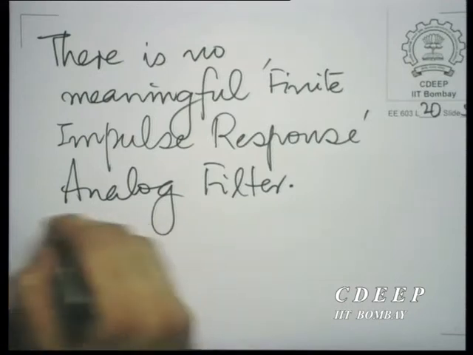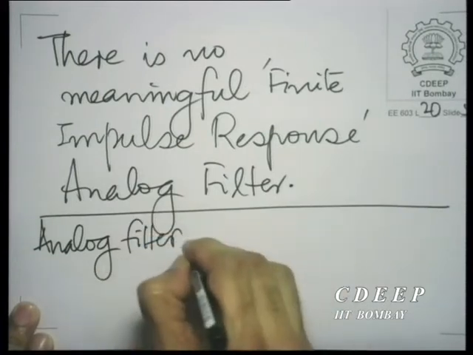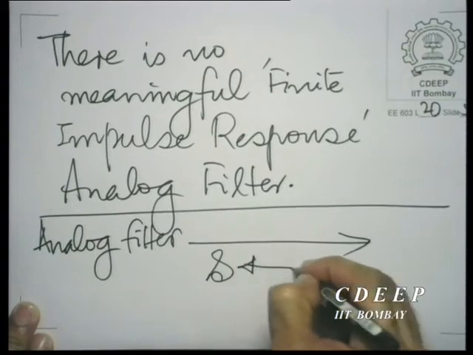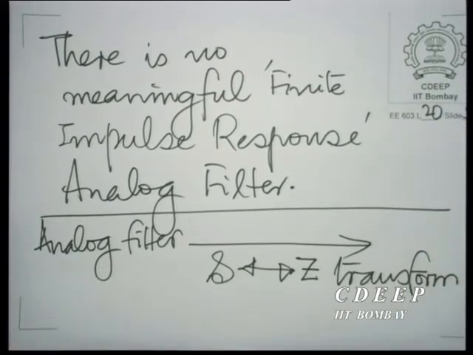Now, after you design the analog filter, what do you do next? The analog filter is subjected to what we call an S to Z transformation. Essentially, we said that the analog filter is described in terms of the Laplace variable. So, we looked at the system function of the analog filter, which would essentially be a function of the Laplace variable S. We also gave an interpretation to the Laplace variable the last time. We noted that the Laplace variable is essentially representative of the derivative operation. And we could spend just a minute on justifying that again.